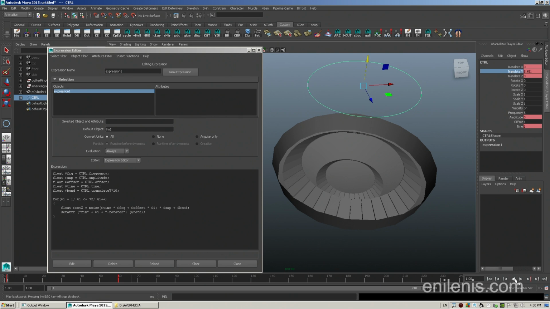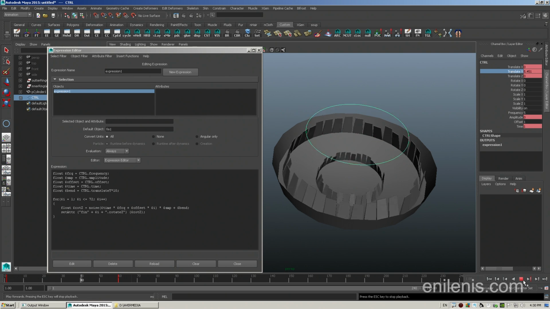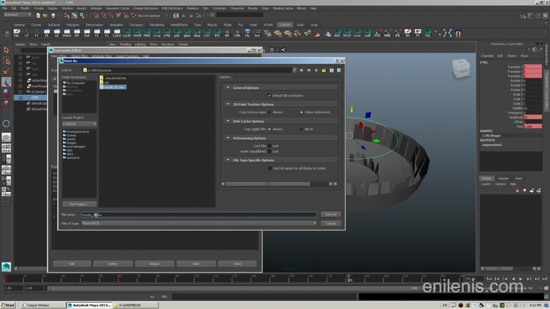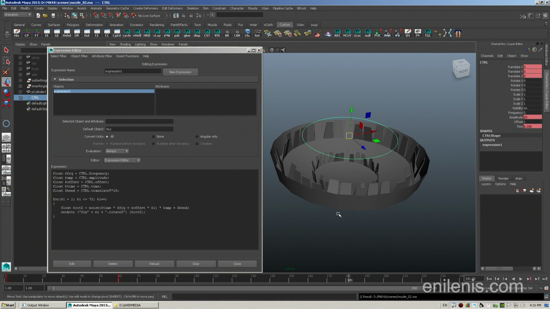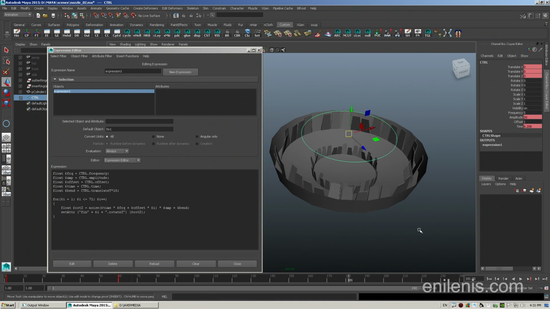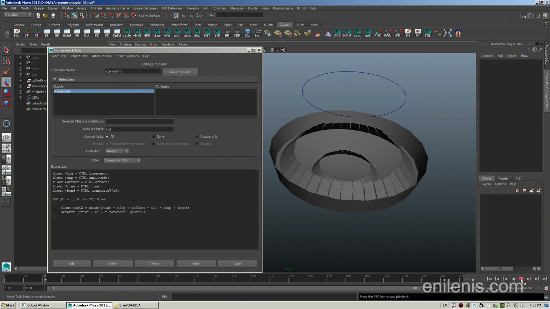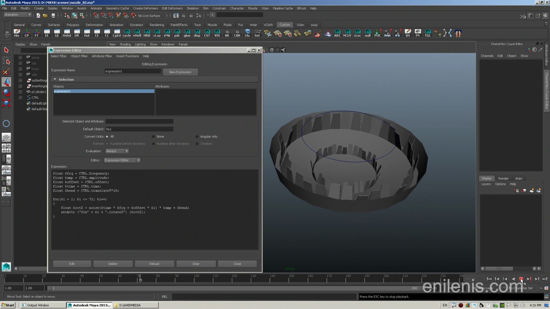We're practically finished. All that's left now is to save the scene, and I'm going to be providing it in the video description. So if you want to open the file and mess with the parameters, you can load my setup and change the values any way you want. I hope this tutorial wasn't too confusing. If it was, feel free to ask me questions directly through the comments section below this video.